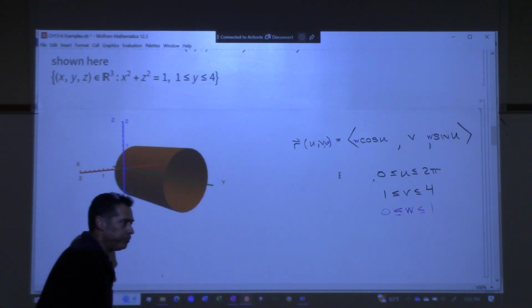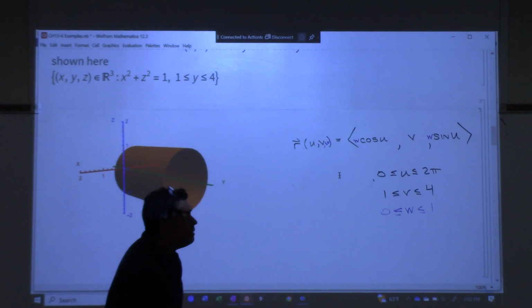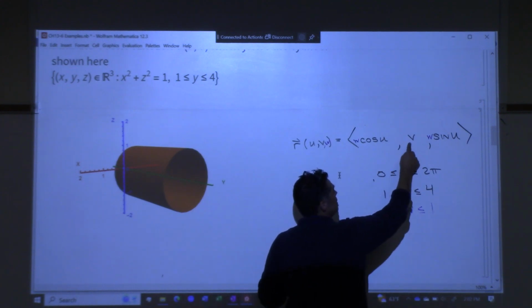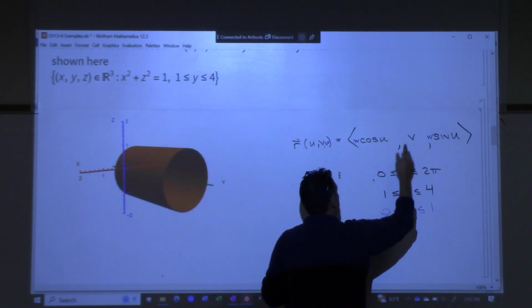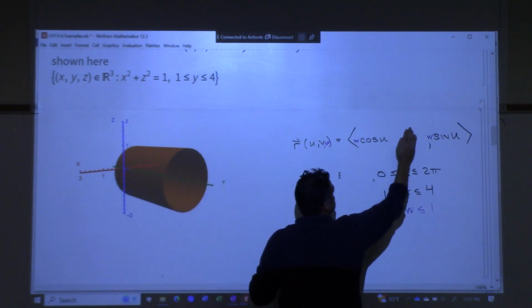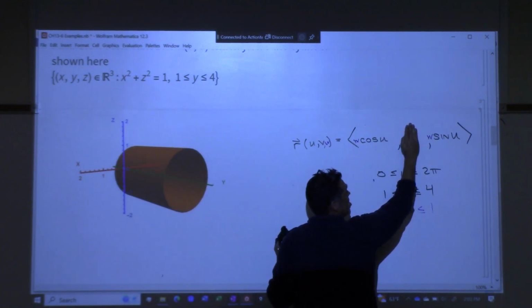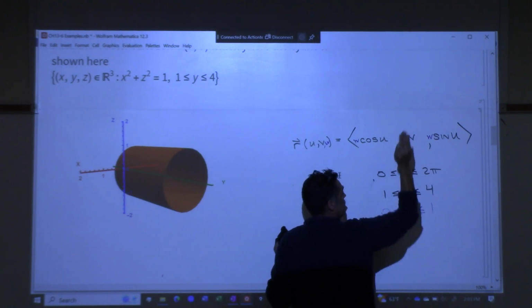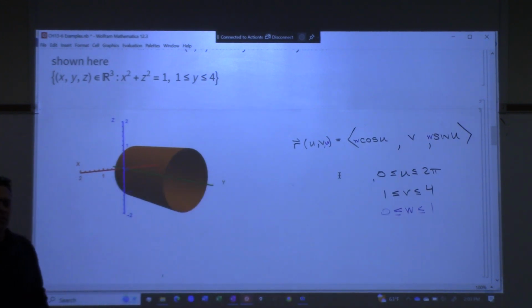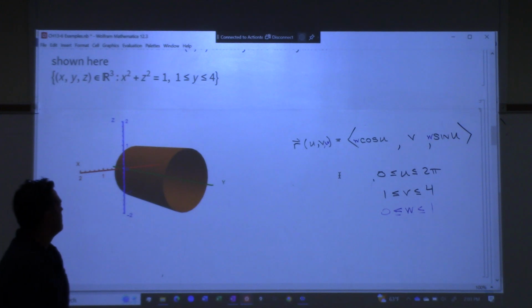Do you need to use a w for v as well? Pardon? A w for v? No, because all the v is doing is moving it backward and forward. That right there draws disks, radius 0 to 1. And then this just moves it back and forth, all those disks. Does that answer your question? Yep.